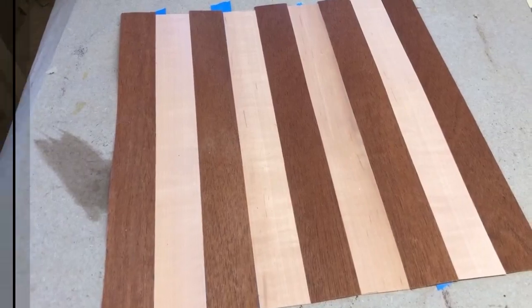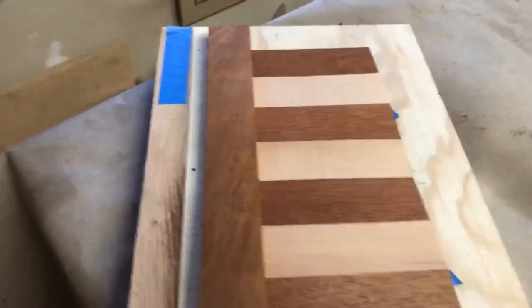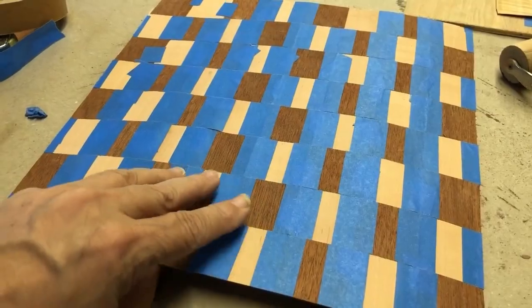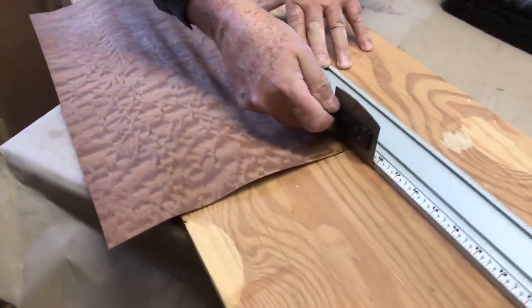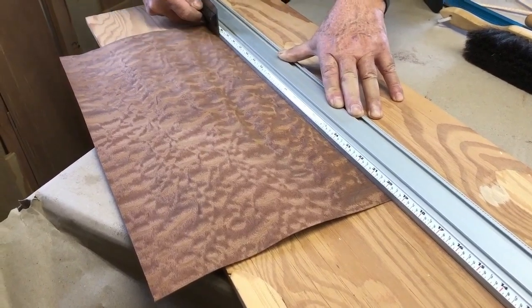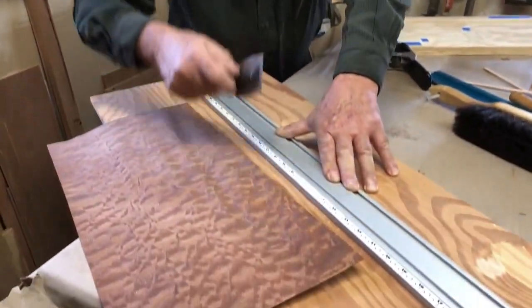I've been doing a lot of veneering projects. I cut up some one and three-quarter inch strips of walnut and maple, taped them together, and here I'm using this piece of mahogany as a spacer in order to make the chest pattern. I did the blue tape and then from there I taped on the veneering tape. From there we had to cut up this special wood called Marocchi — it's African Cherry — and this is being cut by my friend and mentor, Craig Newton, who has taught me veneering this year.